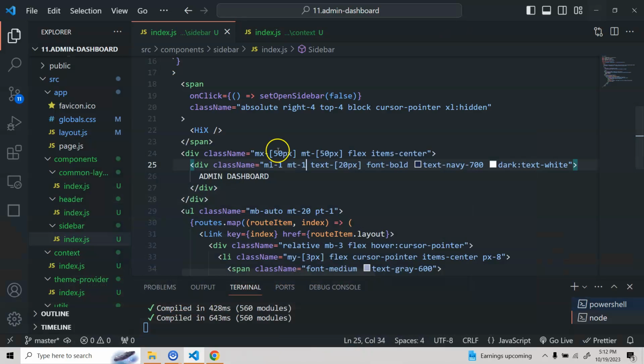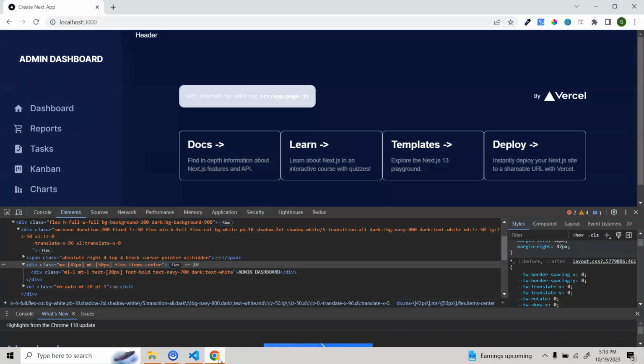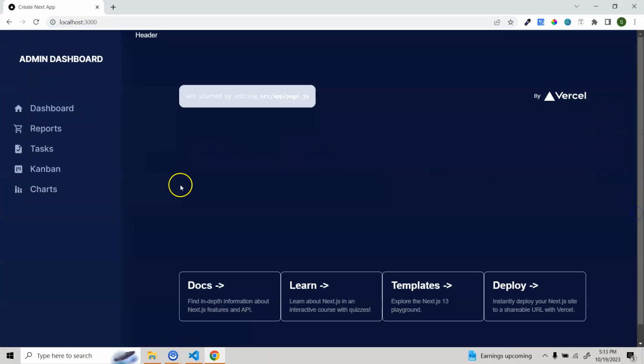So 42, we can give 42 here. Okay, so I think now this is fine. So you have dashboard, reports, task, Kanban, and then charts. So now let's start working on this header component.